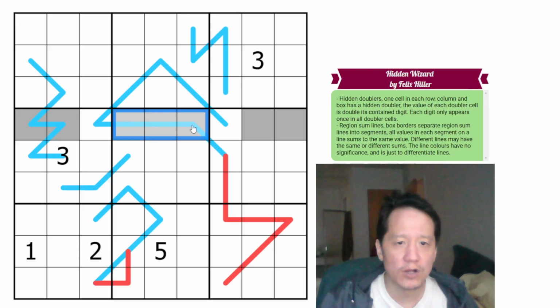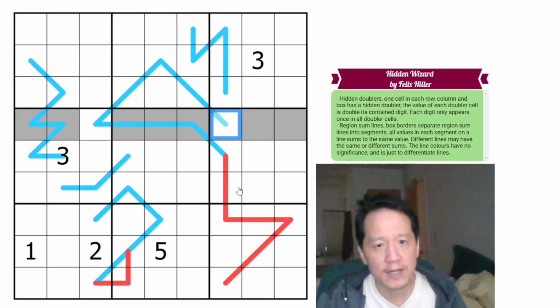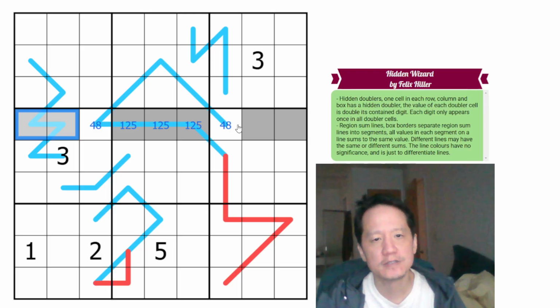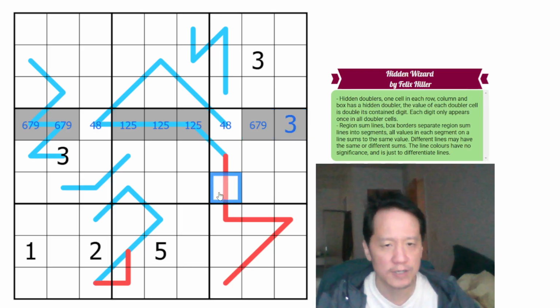Well, if it's 6, that would mean the doubled value is a 3, but then this can't be 1, 2, 3. So it cannot be 6. Therefore, it must be 8. One of these is 8, and the doubled value is a 4, right? Which means this adds up to 8, and none of the values are doubled. So it cannot have a 4 because we have a 4, 8, 4, 8 pair in that row. So this has to be 1, 2, and 5 here, which means the remaining cells have to be 6, 7, 9, and 3. So this is 6, 7, or 9 because 3 can't be here. And this is 3, 6, 7, or 9. And one of these is 3. This can't be 3, therefore this must be a 3.